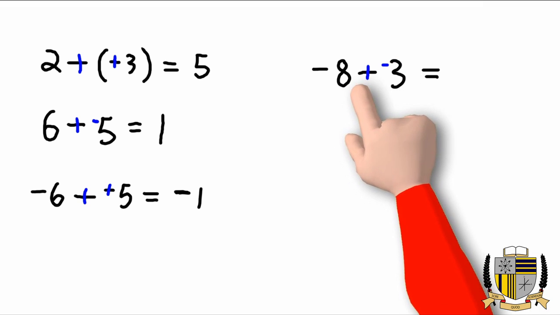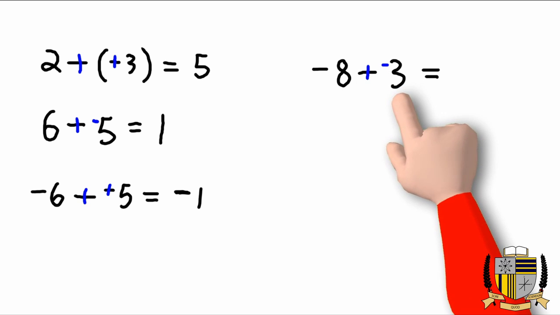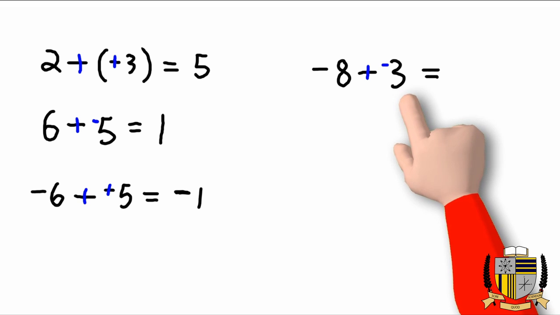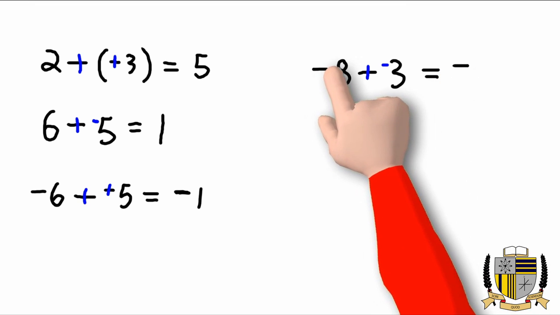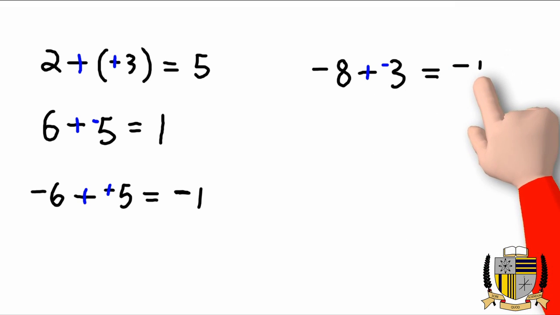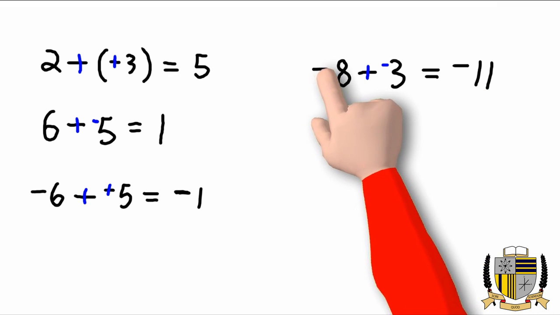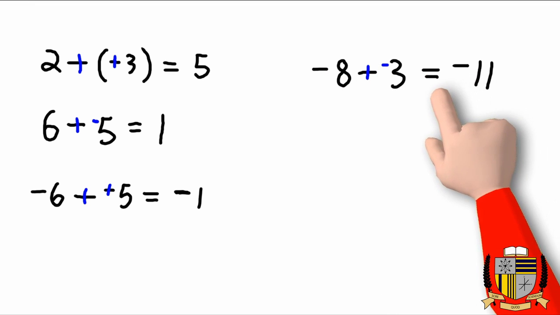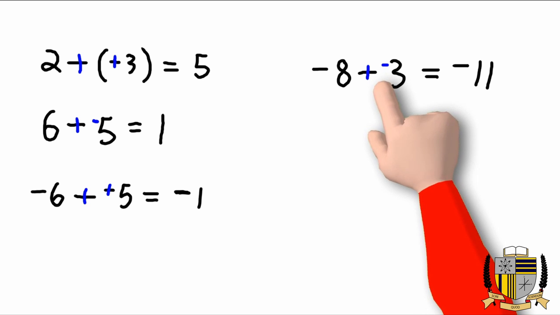And now we look at it in terms of the addition rule. Here we have an addition of two numbers that are the same sign. Now remember, that rule is we're going to keep the sign. Because it's a negative plus a negative, our answer is negative. And then we just add as usual, and that's 11 because 8 plus 3 is 11. So it's a negative 8 plus a negative 3. You see how we went from subtraction, converted to addition, and then applied the addition rule.